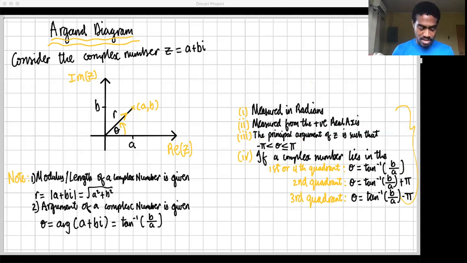And well, we discussed as well the length of the complex number, how we find the argument of the complex number. Those two formulas are very important, and also sketching a complex number on the Argand diagram. Very key as well, because all these things could be asked in the exam.